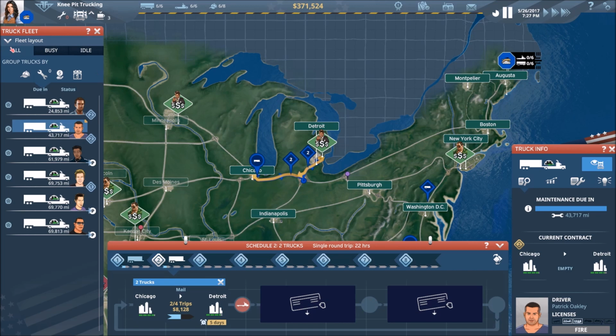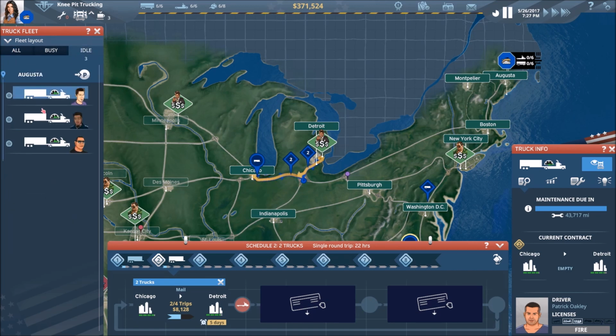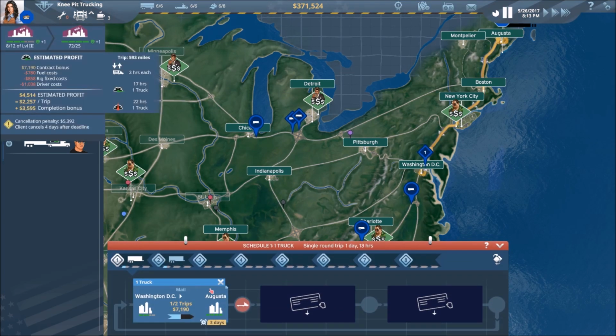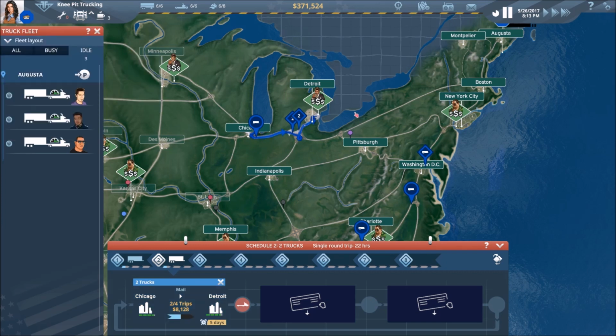All right, so with that in mind, you notice that we have a few trucks that are starting to be reported as idle. Let's go ahead and put things back on pause. As we take a quick look at our schedule, you can see Schedule 1 only has one of two trips left from Washington to Augusta, so we're almost done there. And then we've got a couple of trips left from Chicago to Detroit. And so we're going to let these play out and get everybody basically back to idle.